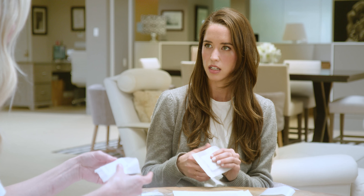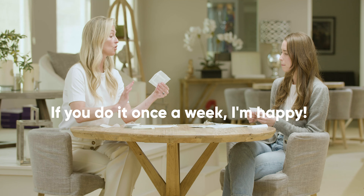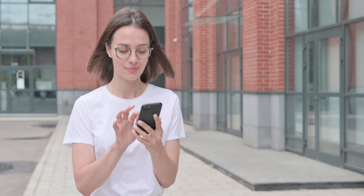How often do you use these? I use them all the time, but I'm obviously the exception. If you do it once a week, I'm happy. Don't feel like you have to do it while you sleep or at any specific time — just while you're walking around, while you're working out, anything. Because I don't want people to feel like they have to stop and do this. Life's too busy. Just do it and carry on — go pick your kids up from school, whatever.